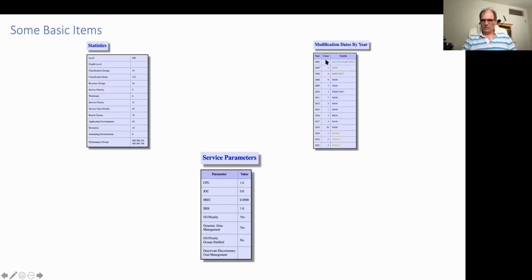Now, this is not 100% because some modifications don't actually get a modification date field filled in. But you get a flavor that in 2004, this customer in this Sysplex probably went to goal mode because there's no timestamps before then. And then they didn't do a huge amount over the years. And suddenly in 2018, they did some stuff. And more recently, they've done a little bit of stuff, right?